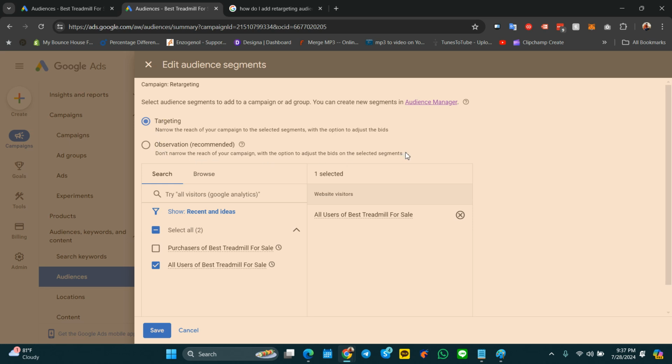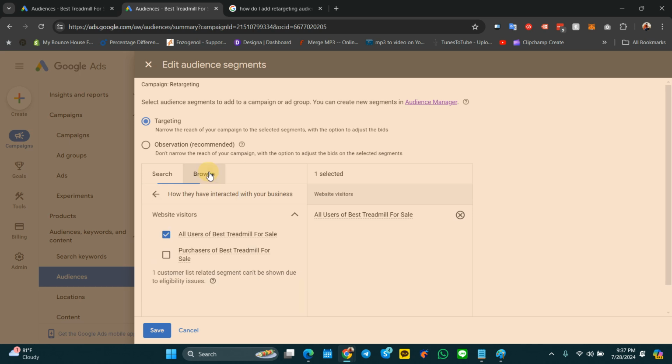Observation is just to add this to other searches. We might use this later. For this particular retargeting campaign, we're going to use narrowing or targeting. So we're going to narrow down to just the people who visited the site before. It's not the end of the world if you're not able to get the visitors minus customers, because let's say 1% of people buy, is it really that big of a deal if 1% of people see the ad again? Not really a big deal, right? But later we want to set that up. I think it will show if I refresh a few times, or it might be this customer list here due to eligibility issues, because it's a new account.